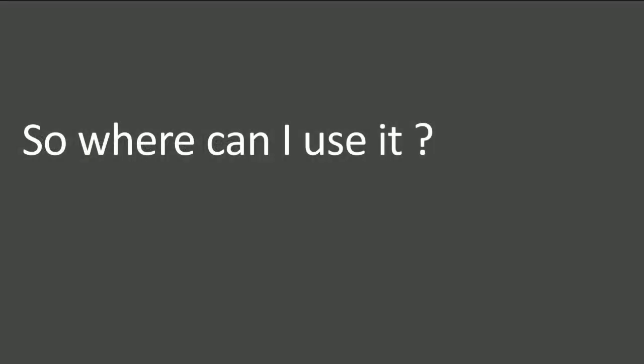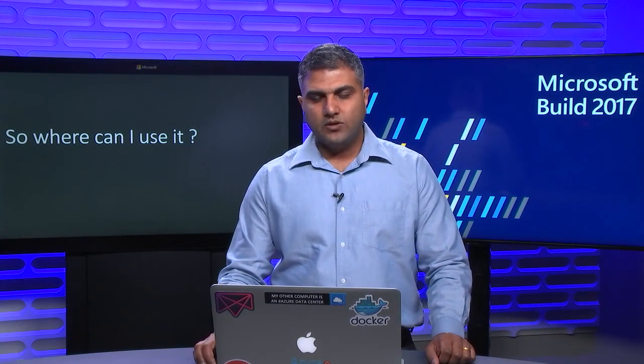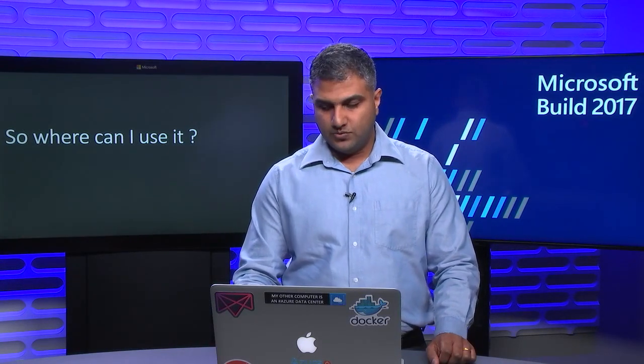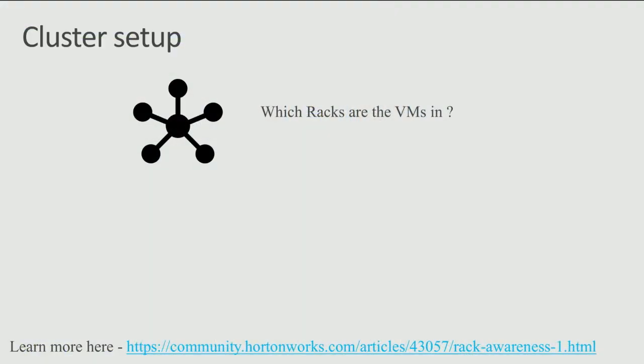So with that said, where can I use this service? There are many different scenarios that I talked about when I started the journey about a virtual machine. Let's take a look at a few of them and see what we can do. First up, I want to talk about cluster setup. If you're using Cassandra, Hadoop, or Mongo clusters in your cloud setup, you'll notice that to allow for high availability and reliability, you need information about the racks in which your VMs are placed.